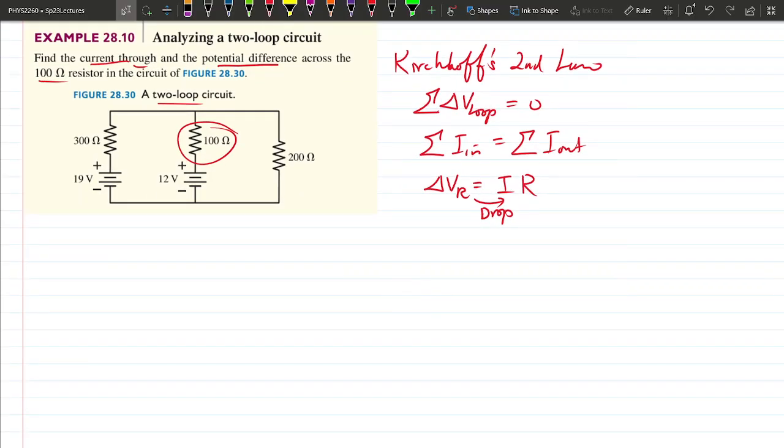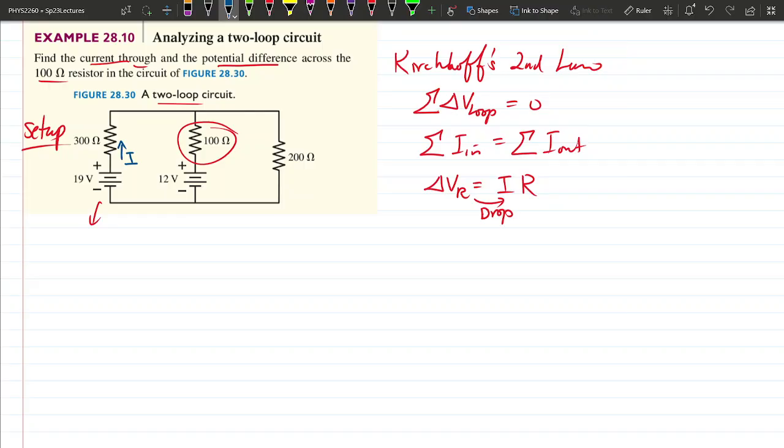So to start, this is the setup. We draw this diagram, and somehow I have to translate this diagram into something with math and equations in it so I can actually do algebra with it, right? So the first thing I'm going to do is pick the biggest battery. I'm going to assume that the current follows the direction of that battery, okay? It's not always going to be true, but 80%, 89% of the time it's going to be true. The biggest battery wins, okay?